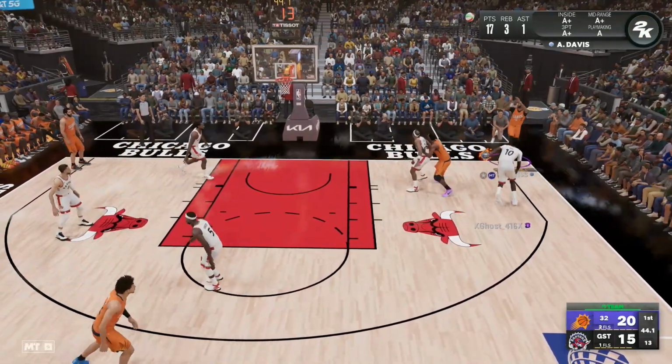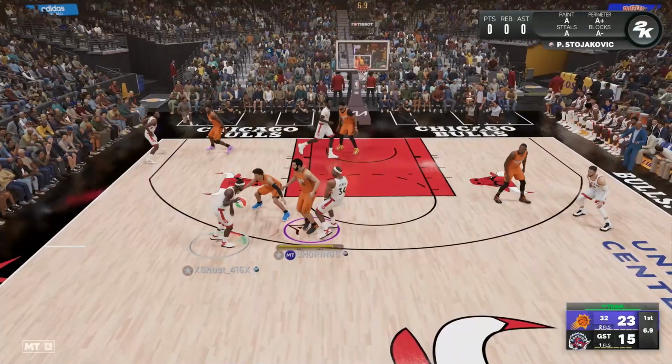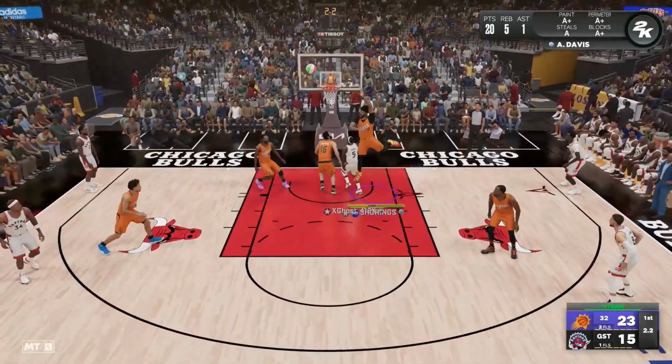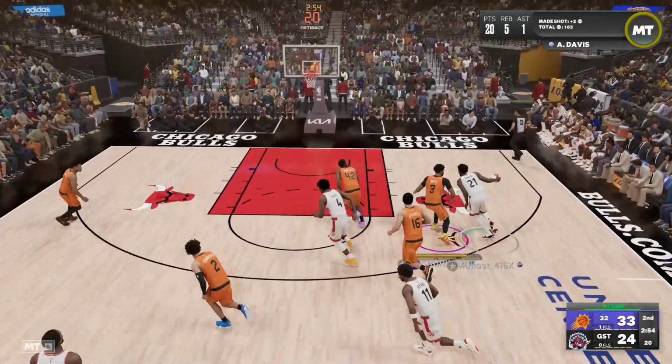Boom, we go right. He gives me that little sliver of space. Wow, AD, it's the normal fade. I'm telling you, the normal fade makes everything so much easier. We're supposed to get the blitz right there. We don't. AD, come save the day.